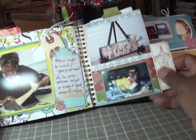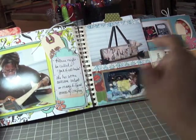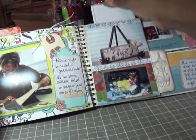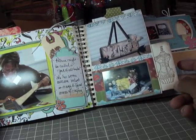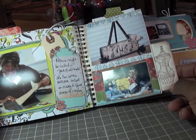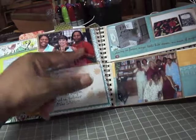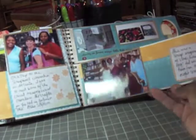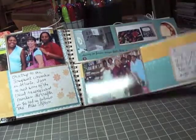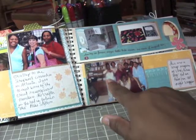Here is another half page with a mixed-media journal I did, here is my name on one of those license plate stamps, and this creates a pocket with a journal and card. I extended the pattern paper to do some stamping and stamped this dress form. On the back side, this was a trip I took to the scrapbook convention in Atlanta where I got to meet some of the Cricut message board members — I got to meet Miss Soft Brown. Over here, these are some half pages — word stick pages — that are closed, and this was a scrap sleepover we had at Vera's house and we had a lot of fun.